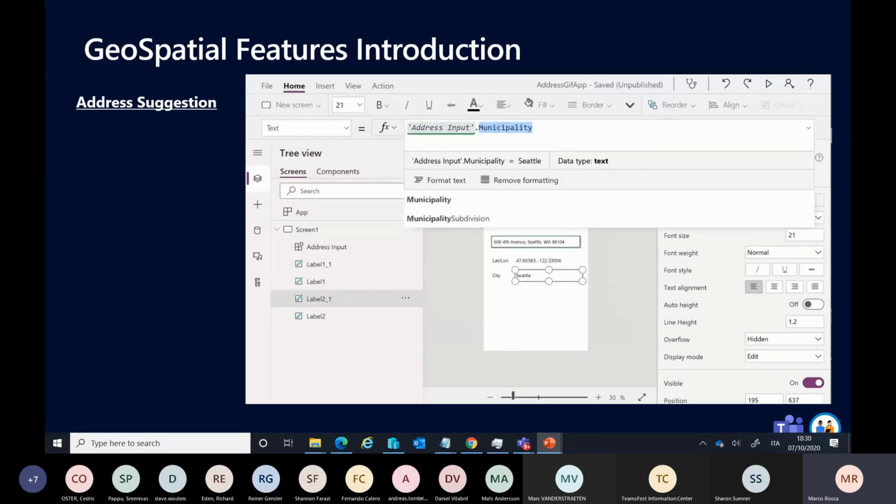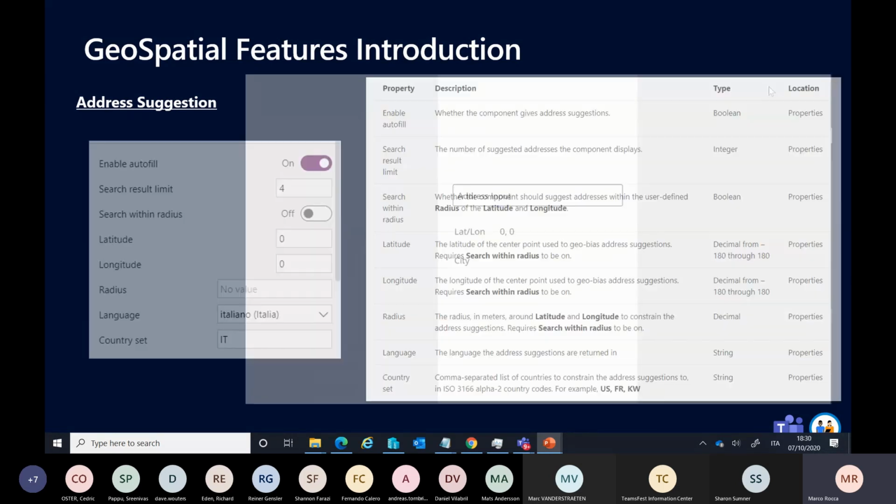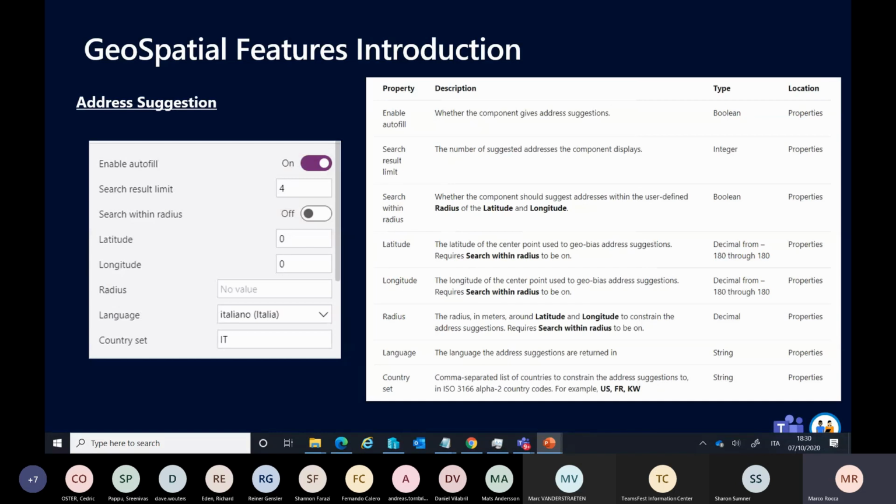For address suggestion, it's important to remember that you have a series of interesting properties such as the country. You can set a country set. You can limit suggestions to a list of specific countries.